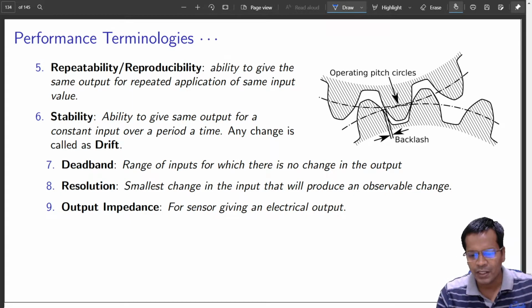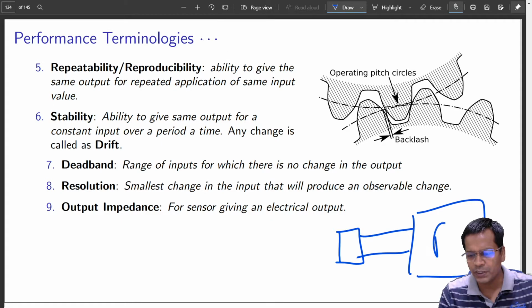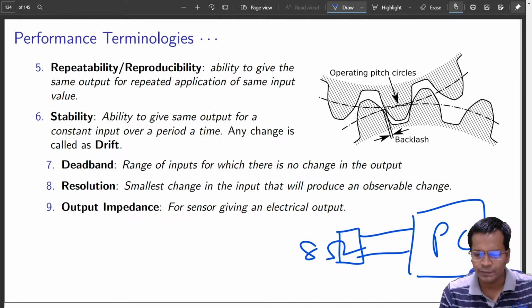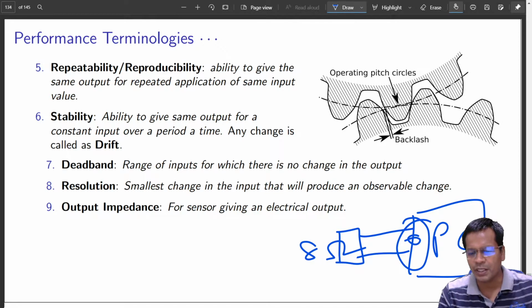Now, let us say this is your device. Okay, it is to be fitted to a computer, it goes to a PC. Okay, and it has its 8 ohms resistance, say. Okay, your PC also has got some internal resistance which is here. As soon as you connect it to your PC, there is some drop in the voltage, there is some drop in this voltage. Why?